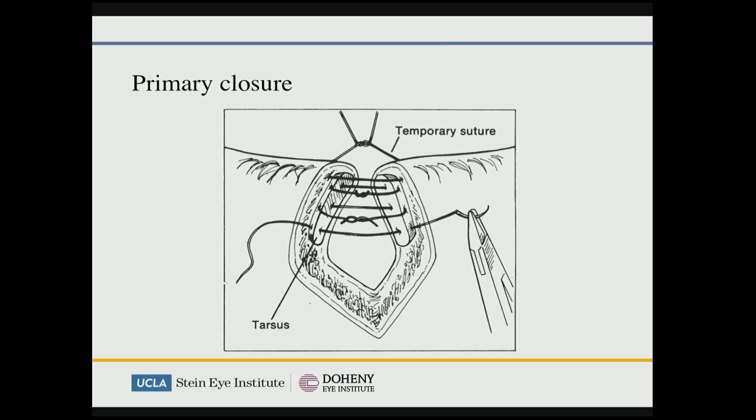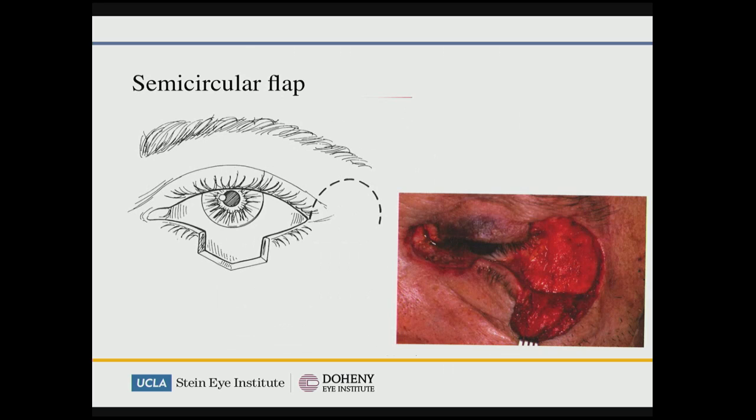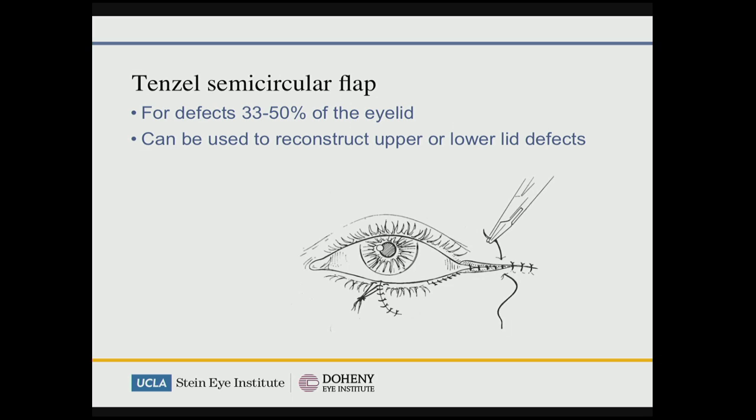So primary closure needs to involve apposition of the eyelid margin, typically with two or at least preferably three sutures, and then apposition of the tarsus and subcutaneous tissues. The shape of the semicircular flap is important for maintaining that canthal fixation that I mentioned earlier. Once the skin and orbicularis flap is liberated, these two wound edges can be closed primarily, and the canthal defect is just closed directly. Again, this is for defects that range from a third to a half of the lid, and it can be used for either upper or lower eyelid defects.